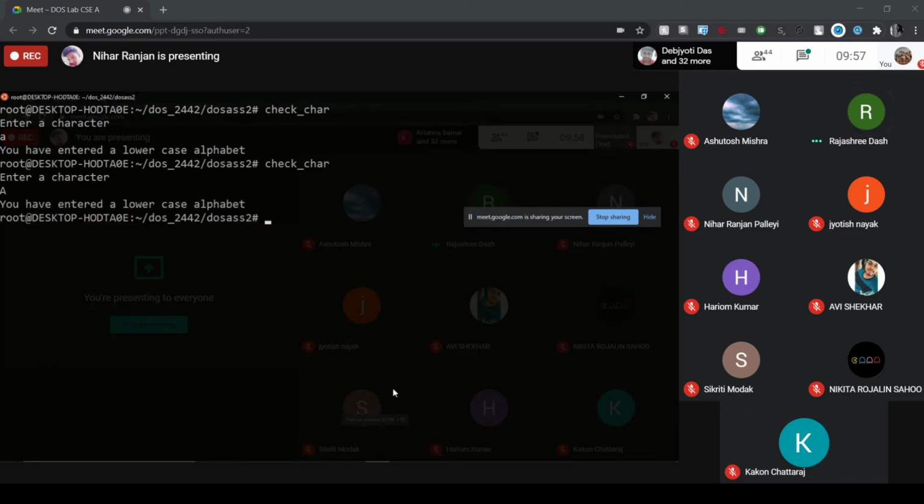Okay. So now, Nihar, listen. You write in the command prompt. All of you listen. Those who, after entering the capital letter, are not getting the message properly, write there in the command prompt LANG, capital LANG, nothing else, only write capital LANG equal to capital C, semicolon. Next line enter. Now run it again. Check character.